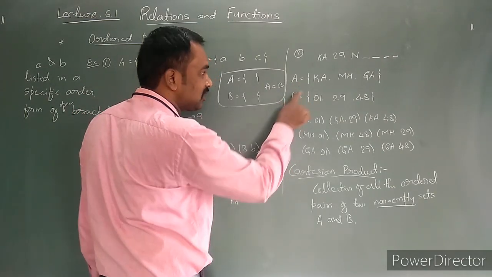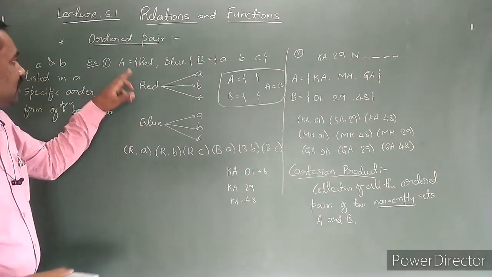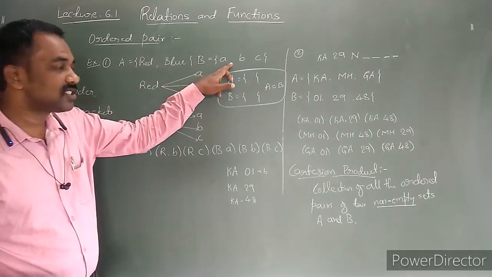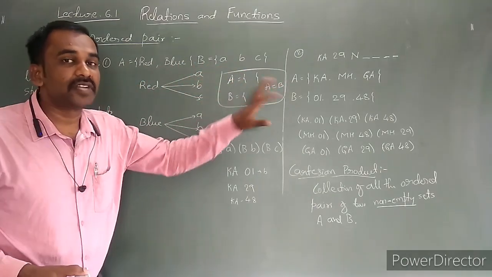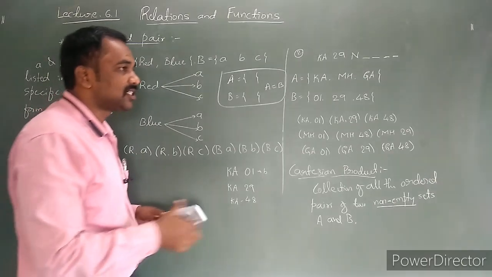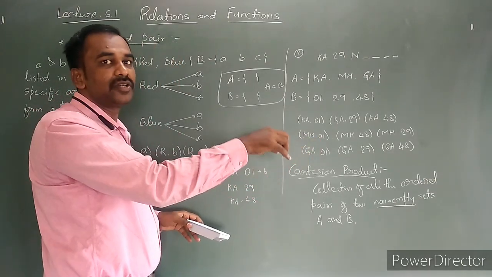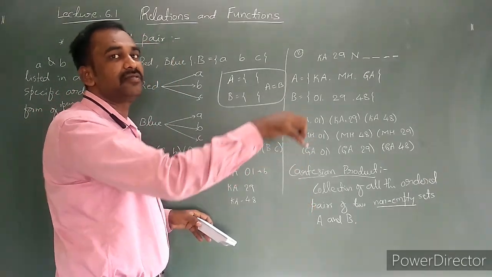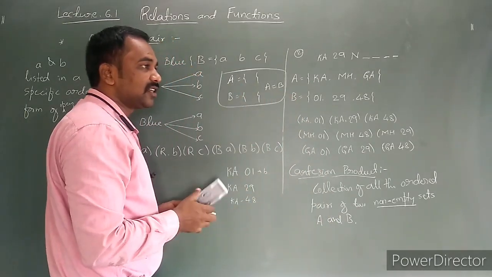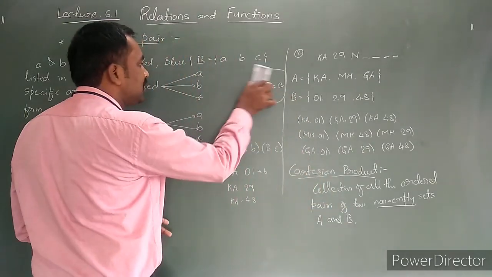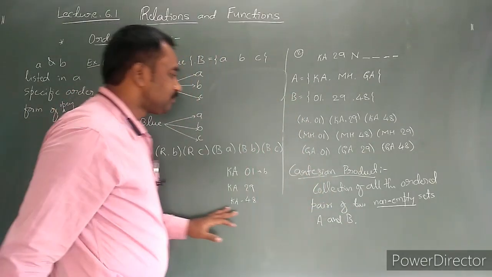This is not an empty set. And this is not an empty set. Non-empty, which is not an empty set. The set which includes some elements in it. Some means nothing but at least one element in it, and that is said to be a non-empty set. Very clearly understand. Don't confuse it.